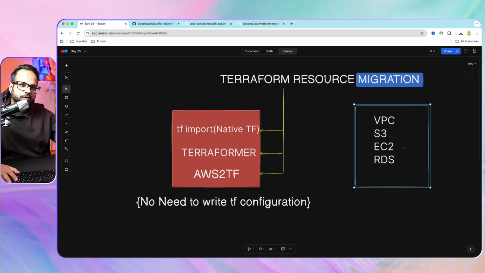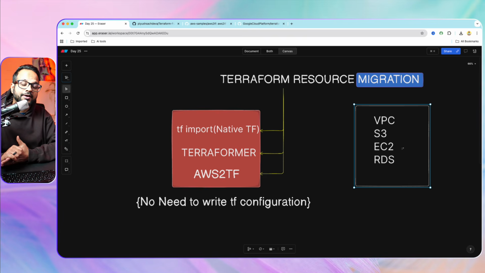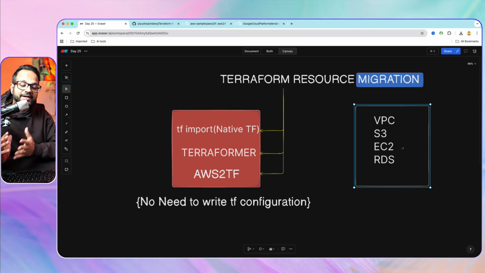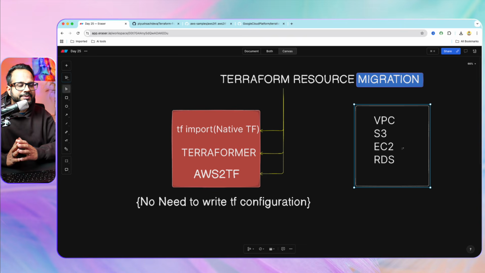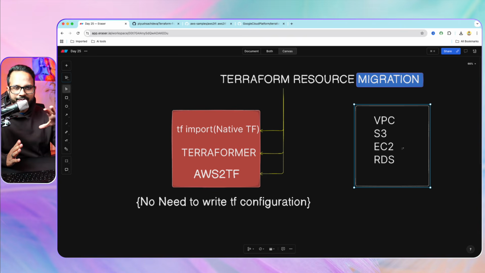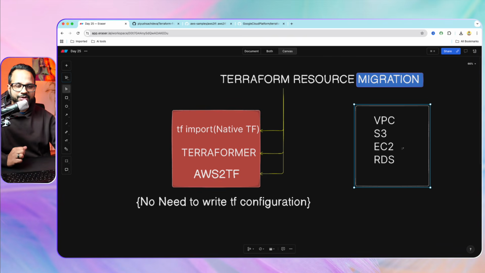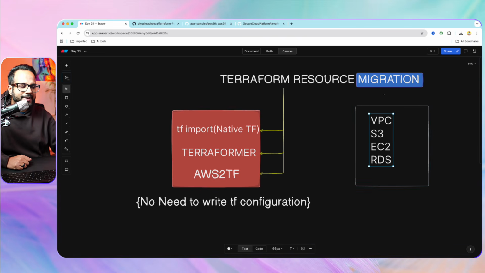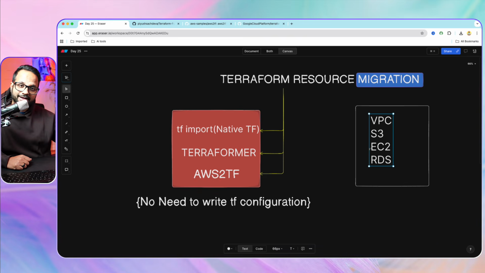Now, when you created these resources, you created them manually. Maybe they were part of some legacy application, or they were created when your team was not using Terraform. Now you want to use Terraform, or it's been enforced on your team that yes, we'll be going down the AWS infrastructure as code route, and this is what you need to do from now onwards. So you've been tasked to migrate these resources to Terraform so that they will be further managed by Terraform.